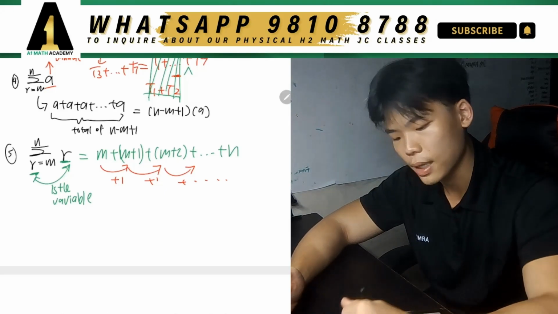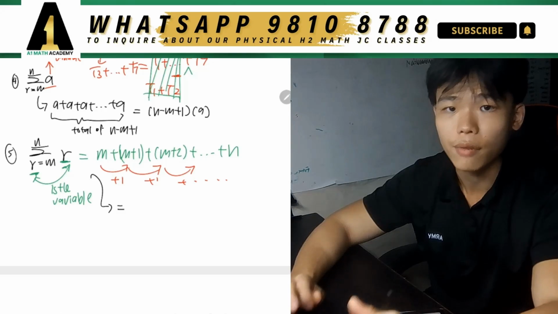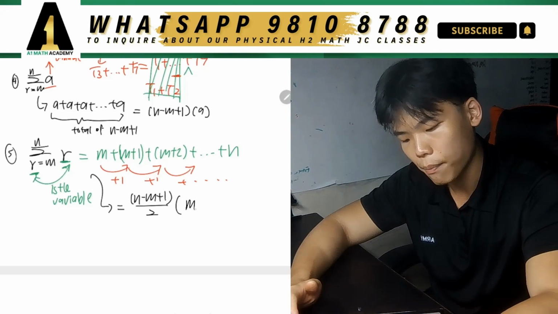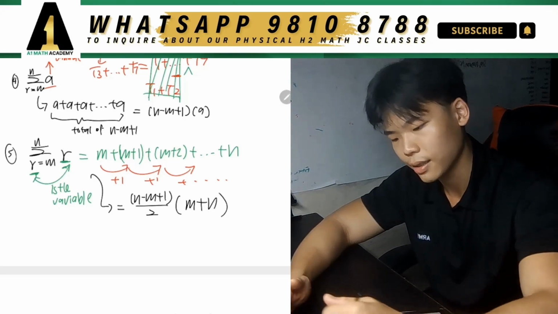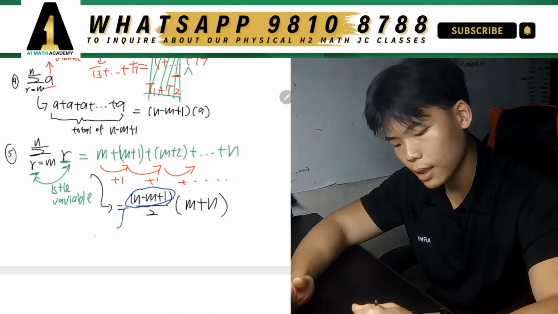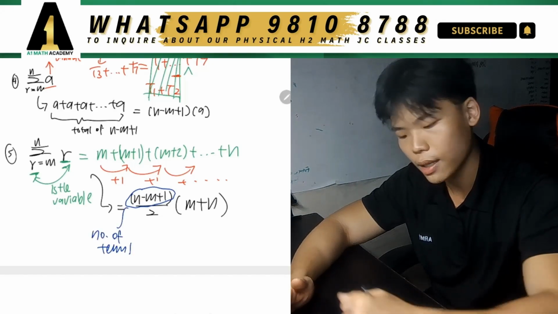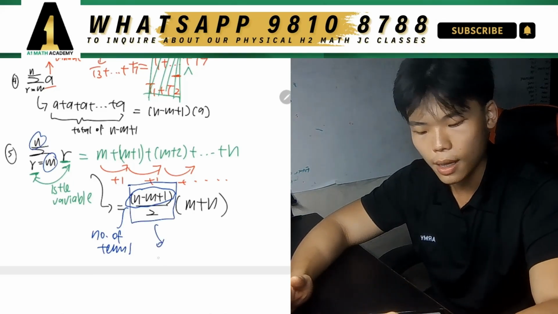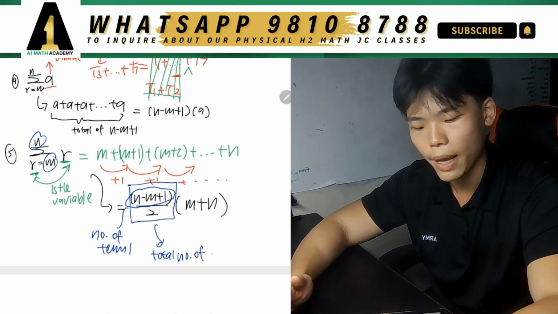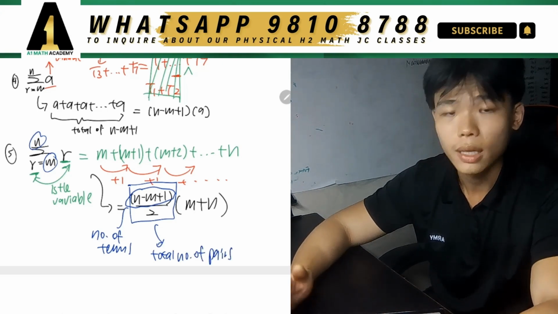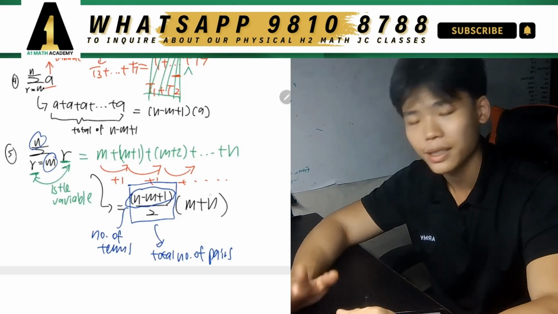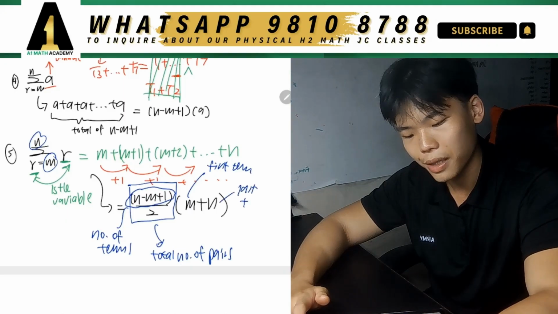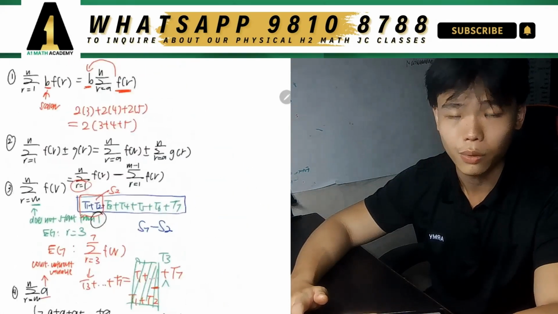So this is an AP, and therefore, if we were to contextualize the AP formula for this, it will be n minus m plus 1 over 2, bracket m plus n. Right? And why is that the case? It's because this one over here, remember, is the number of terms. N minus m plus 1 gives me the number of terms. And when I divide it by 2, I get the total number of pairs. And how does each pair look like? Each pair looks like the first term plus the last term. So that's how the whole formula makes sense based off what we know from the AP side.